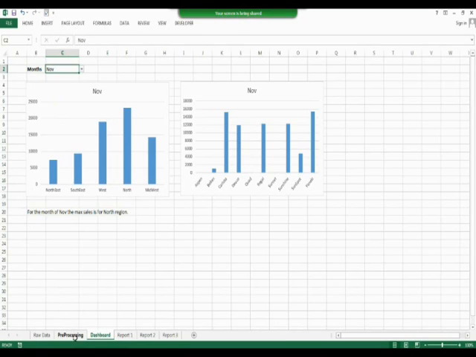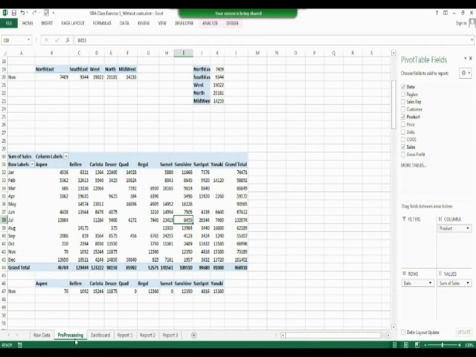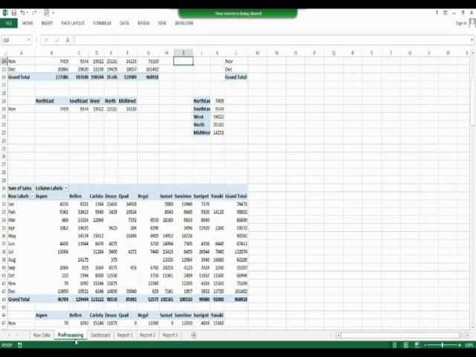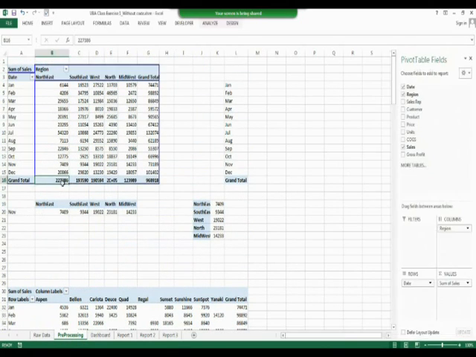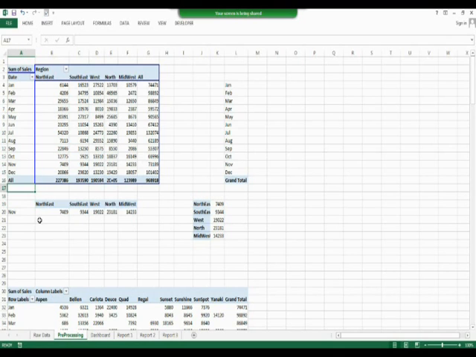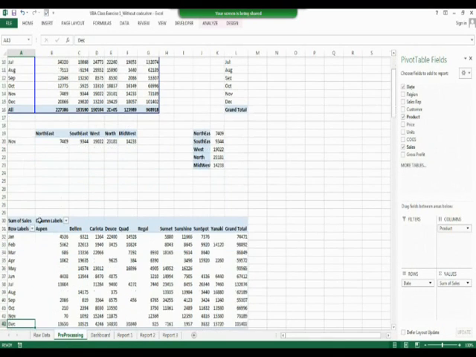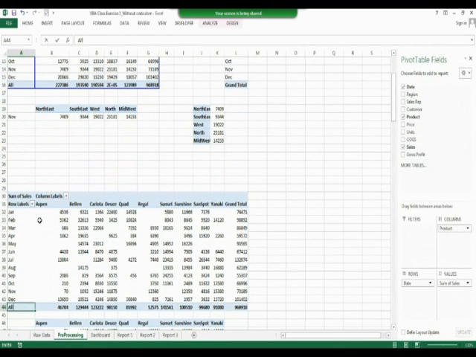So, how do I make a change in my pre-processing sheet so that if anybody picks the word all, it automatically picks the total of all the months, for the region wise and the product wise? So, if somebody is picking a month all, I should be able to pick these particular sales values. So what you can do, go in the pivot table and where grand total is written, just replace the grand total with all. And similarly, I'm going to do that same process over here at the bottom.